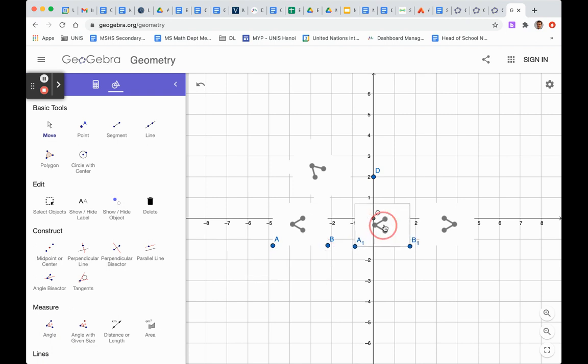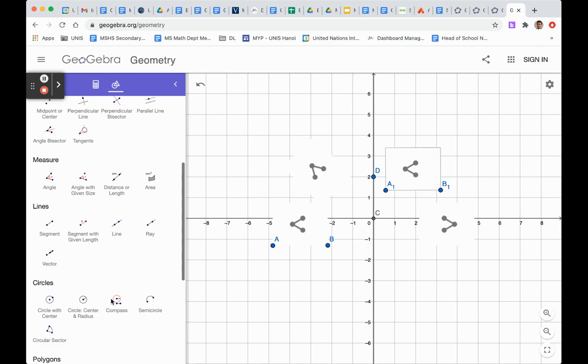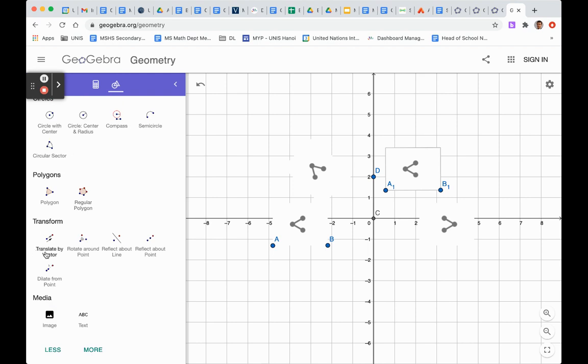So let's see here. I move this. Okay. Now, what I'm doing here is a kind of a transformation that we've learned about, which is just translating it. So I'm just taking this and I'm translating it. So let's say I want to translate this thing over here. Okay. I'm going to give you a couple more tools to play with.